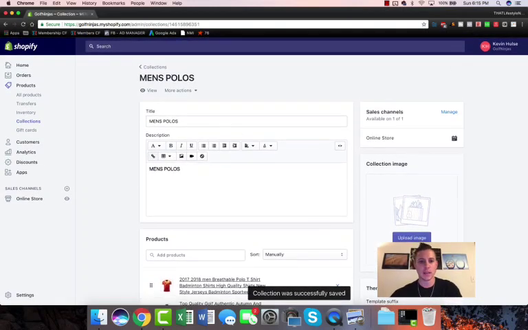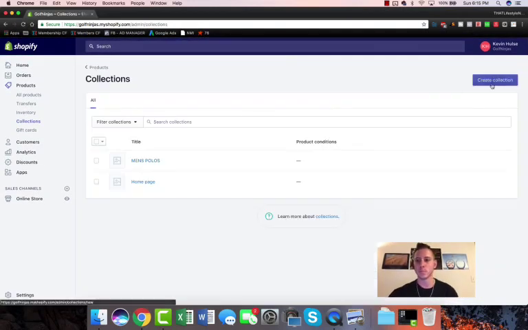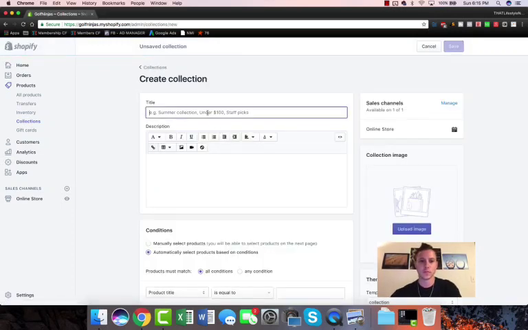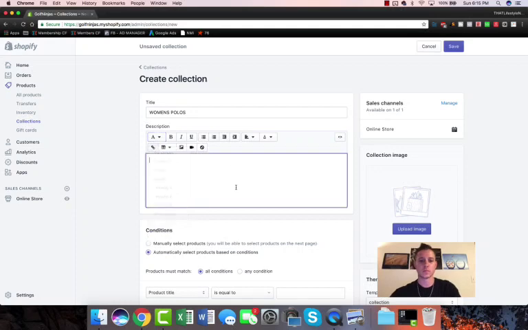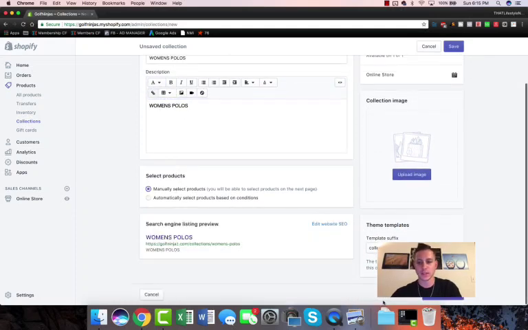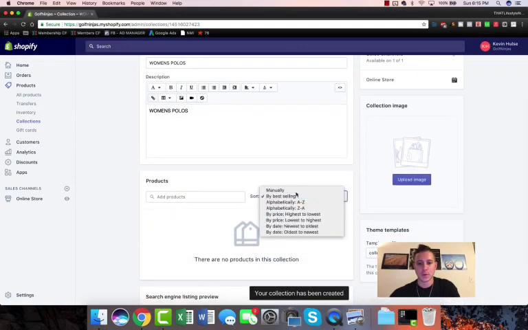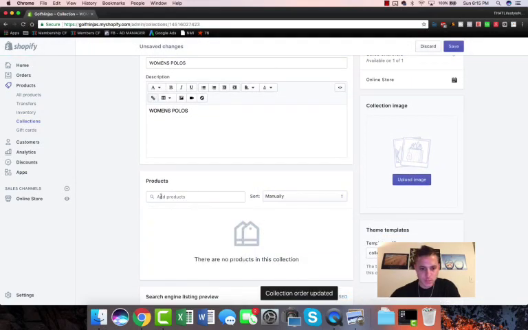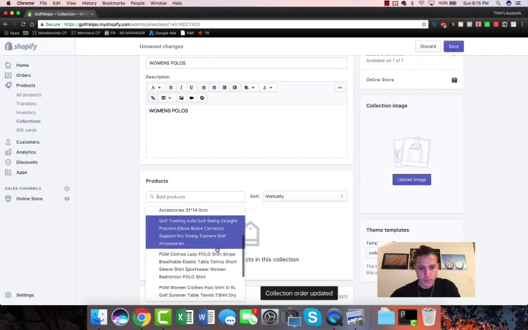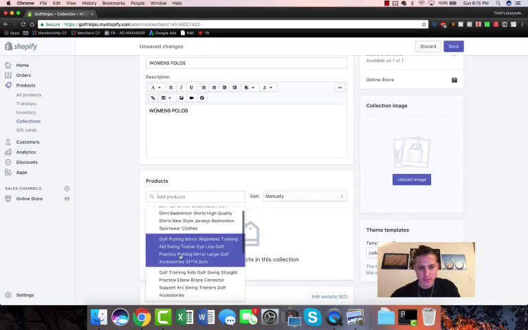So let's set up 2 more collections. We're going to call this women's polos. We're going to manually select again, save collection, and then we are going to add products. So it is the PM ladies clothes.